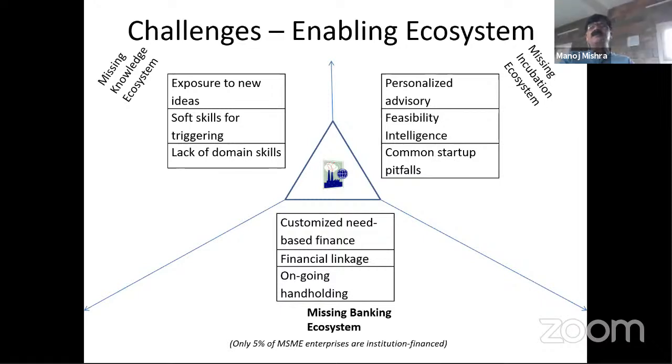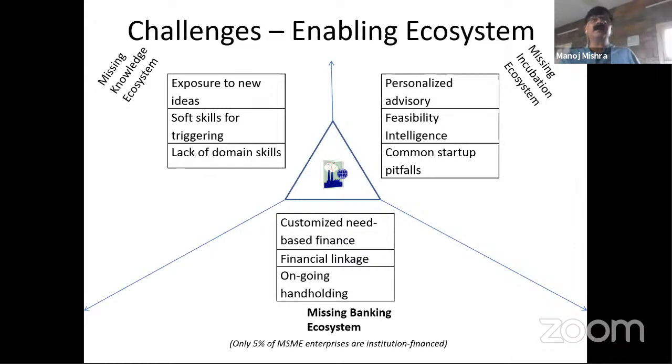Let's come down to the second missing ecosystem, what is called the incubation ecosystem. Now, the startup which I was talking about, EM3, has made headway just because it was able to arrive at certain mechanisms to gain access to a venture capitalist or also gain access to certain lines of credit. And they have tied up with certain institutions, as I've mentioned, with John Deere or with several other institutions, in terms of looking at how well they can be more instrumental in addressing what are called the common startup pitfalls.